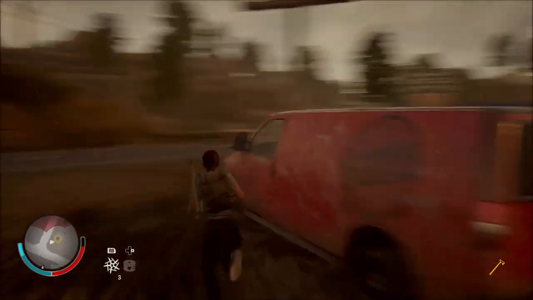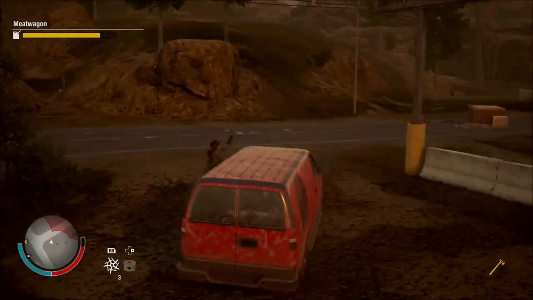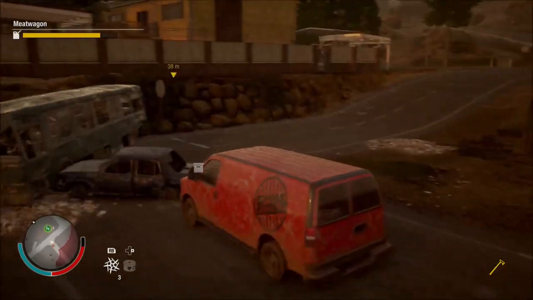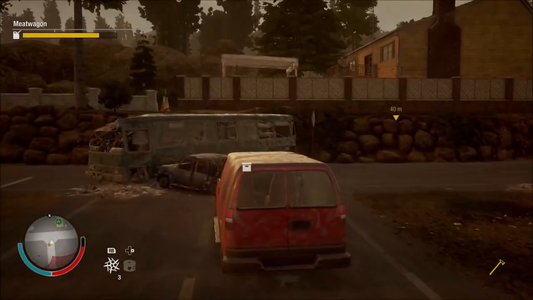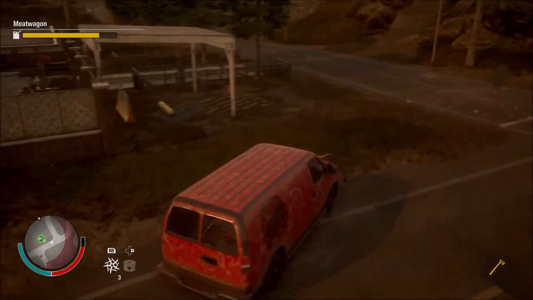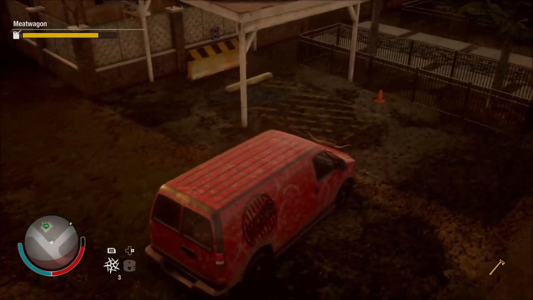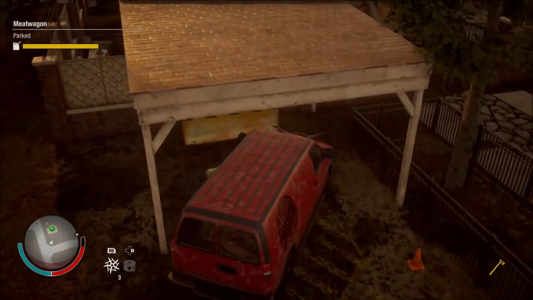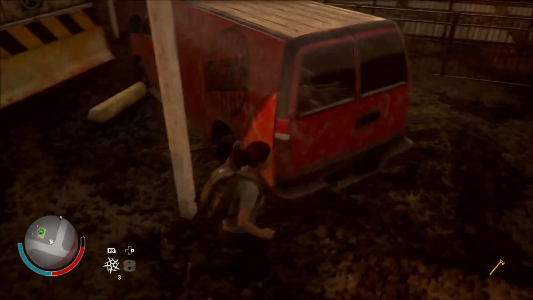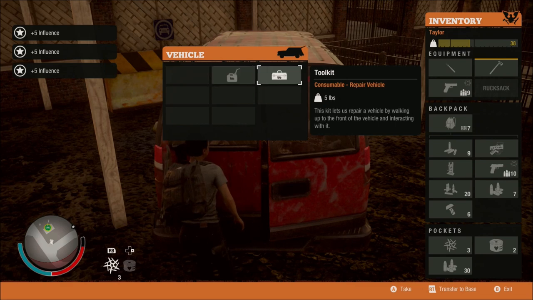Let's go back to the house, boys. I checked everything I needed to check. Let's just go back to the house really quick, get rid of our materials and stuff that we found, and also call up for the trader so that we can maybe get some good stuff. Got a good amount of points. So let me just get rid of all of this. There we go. We're doing great, boys.